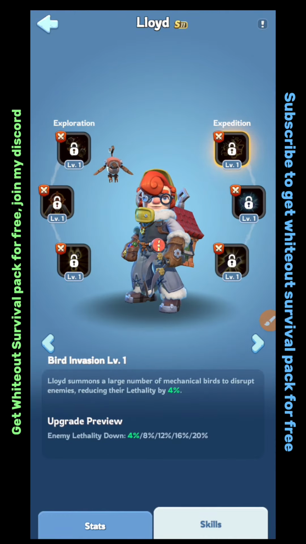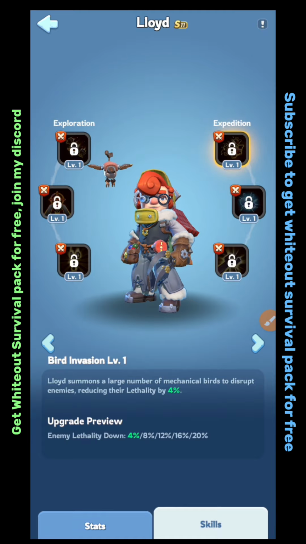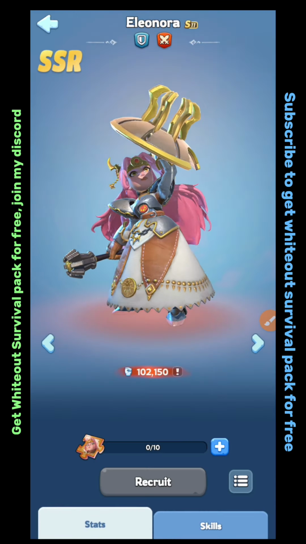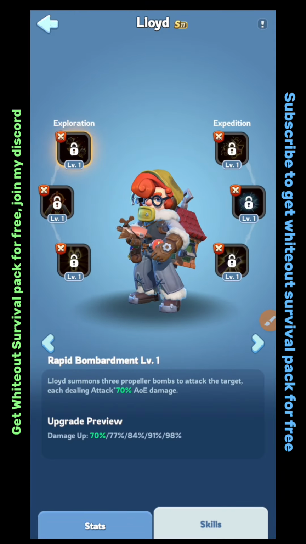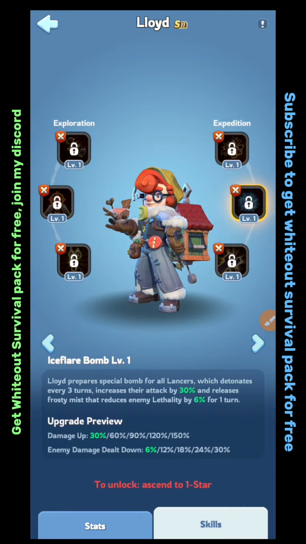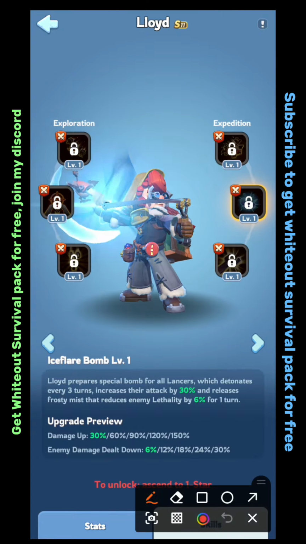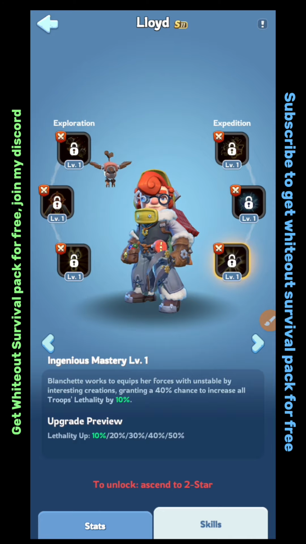So overall, I say this hero is somehow average. I mean, I like the infantry class most. This one, Eleonora, I still like that. This hero can be good for the bear hunt. When you are calling the rally for the bear hunt, this hero can be good. Damage up. Look at the amount of damage up and the lethality up. That can be really good.